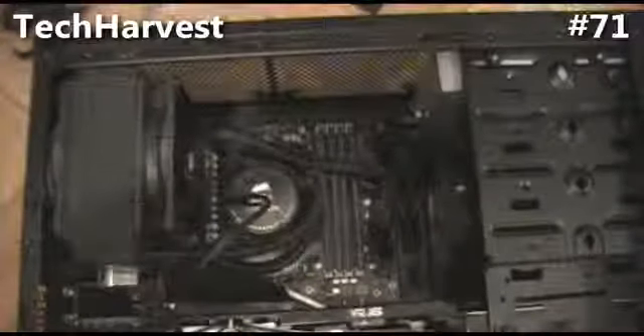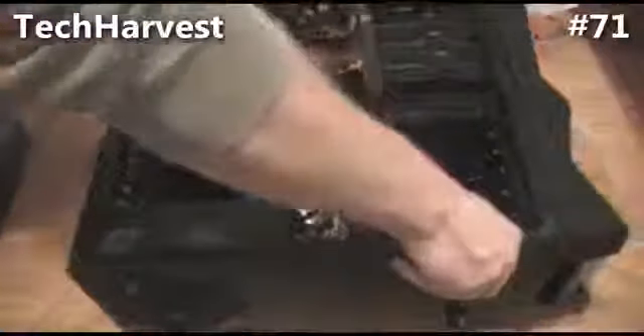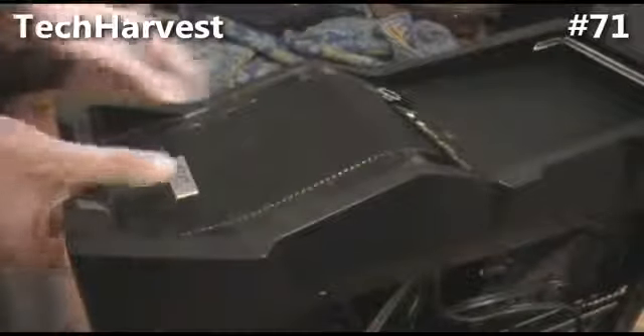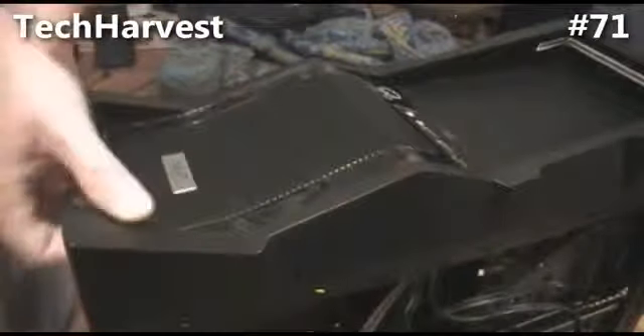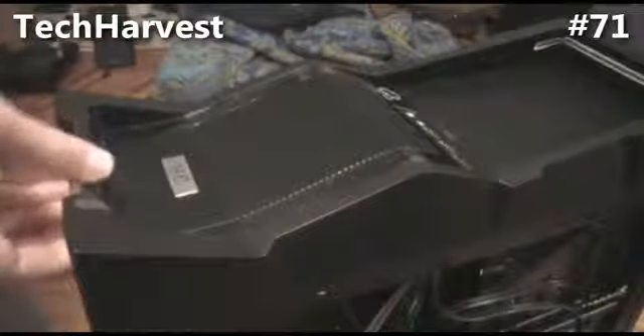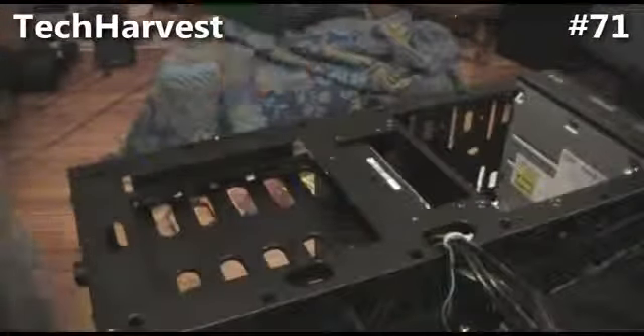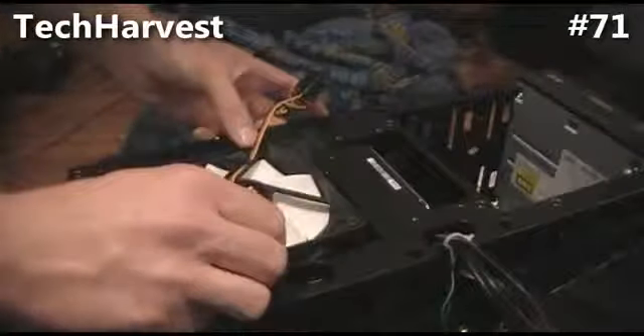So let's get to that right now. On the front of the case we're going to put this on its back. What I need to do is grab from under here — let me just show you — you grab from under here and just pull up, and in this case that opens the front bezel and pops it open.